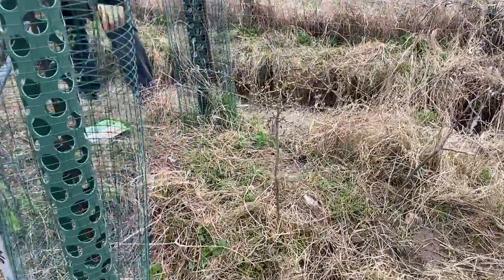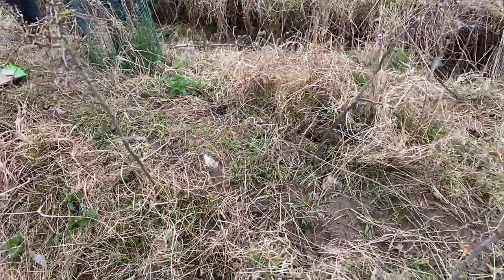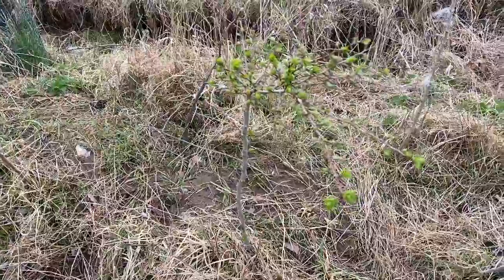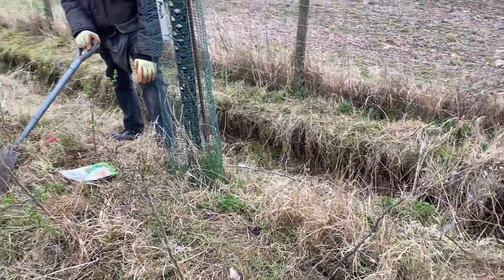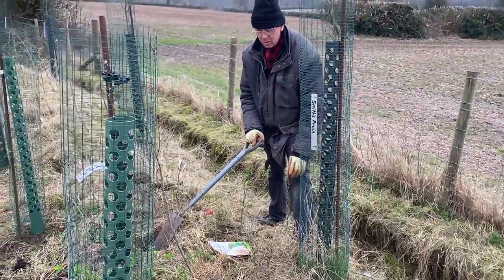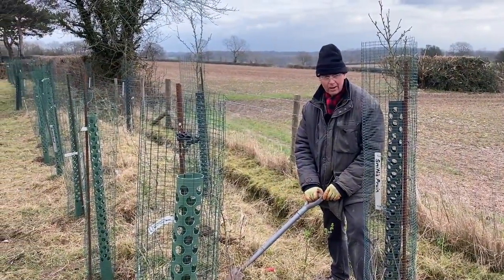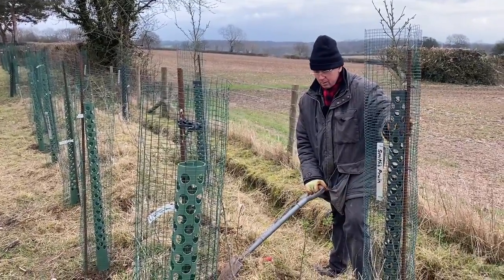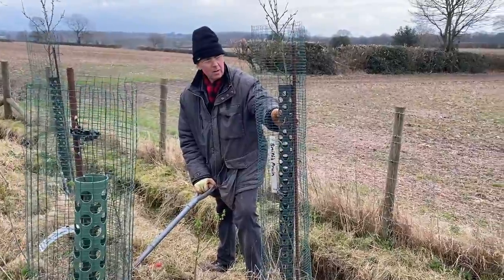So I think this year I'll do some feeding with a little bit of liquid seaweed, probably a teaspoon in a gallon. That's 5 millilitres in 4.5 litres of water. A very dilute root drench, which is perfectly good for them. And I think that'll bring in the nutrients that they're lacking. Interestingly, the damsons and the bullaces at the back, where they've been more protected, have done really well up on this earth bank.